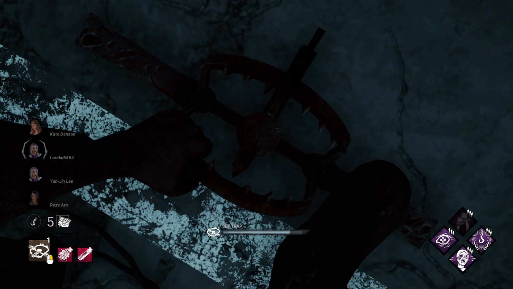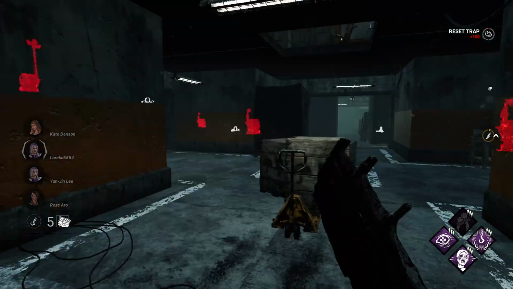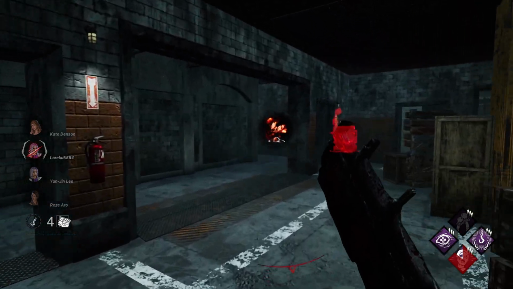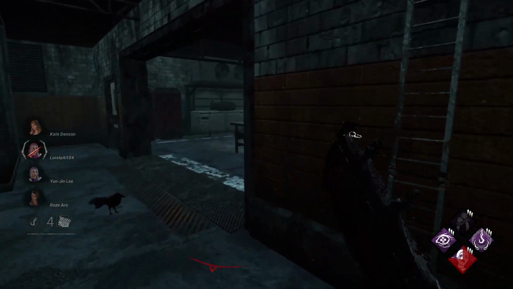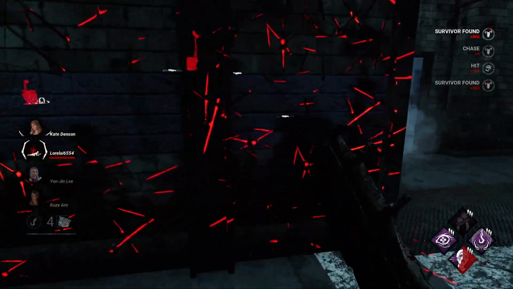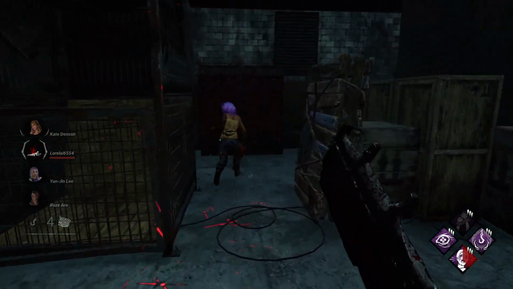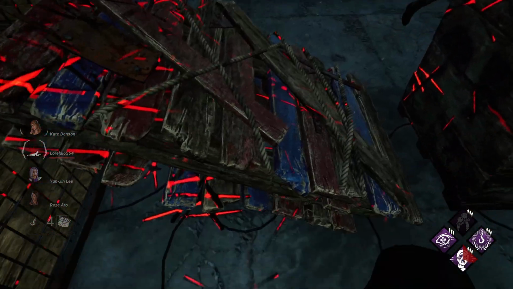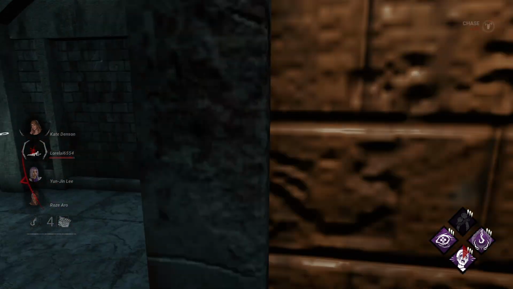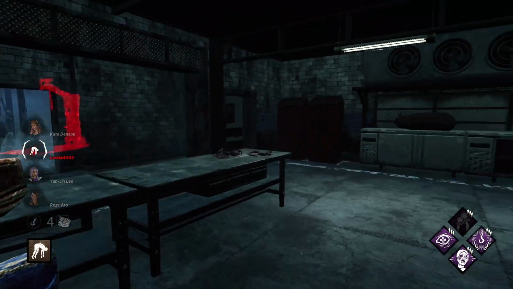I gotta block this so no one can vault it. This is a god pallet, so we block this. I don't have a trap. Trapper's useless. She's injured, and she's in a dead zone. Wow. He also just didn't move. See, look at how useless Trapper is. In the time it took me to set up 2 traps and consider setting up another one, they got a whole gen done. And I would have had 0 progress if I didn't have my iridescence add-on, by the way.